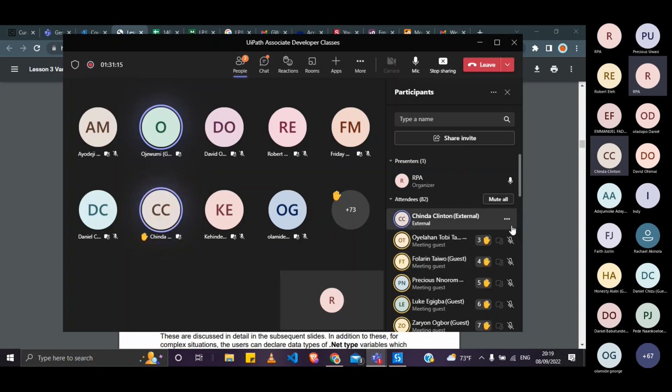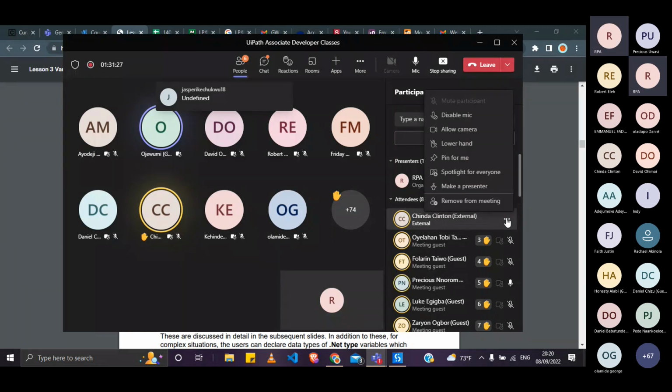Clinton here. How about images? Is there a chance that could be a variable? Yes, so there are image type variables. So pixels, images. How about double? Yes, there's double. So double is a more complex type of numbers, but yes, there's double. Thank you. Okay. Precious. Thank you, Precious. Okay. Lower your hand.